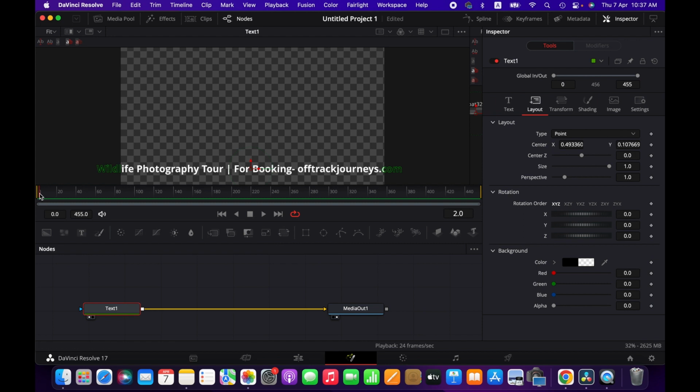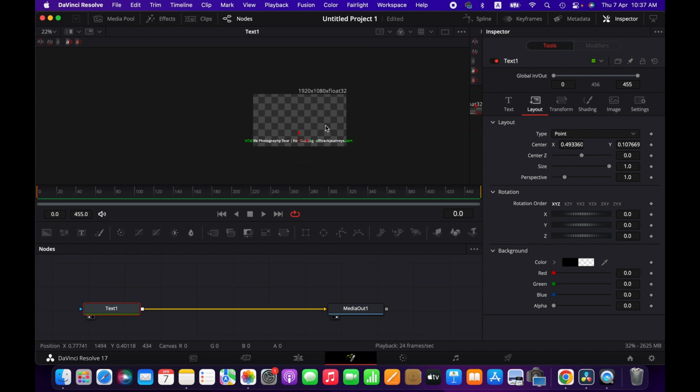and then we take the frame at the beginning, and I'm zooming in this a bit so that we can see everything. So now I am dragging out. First we create the keyframe, and then we drag this text outside of the box.